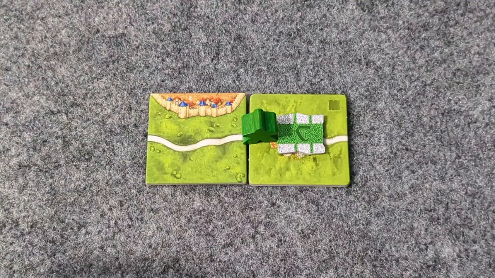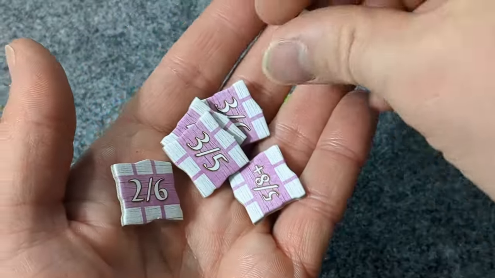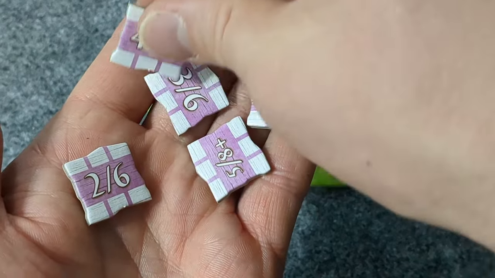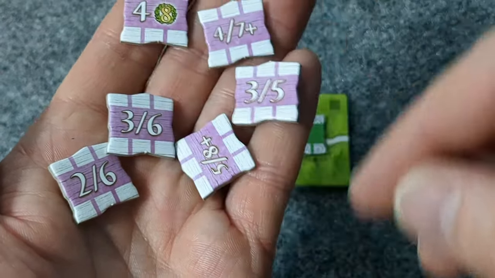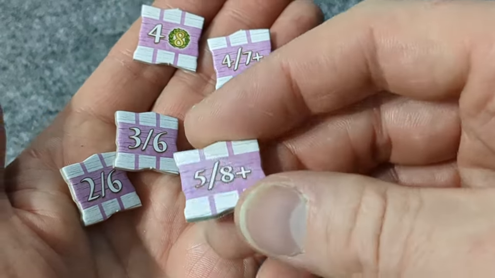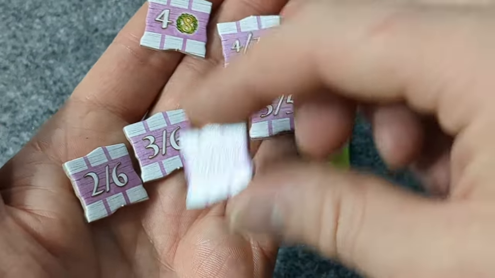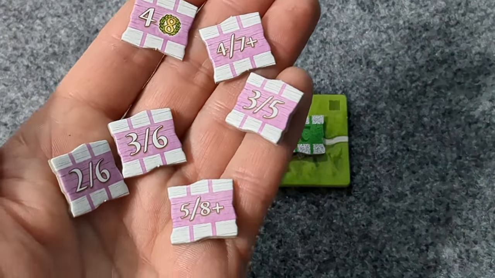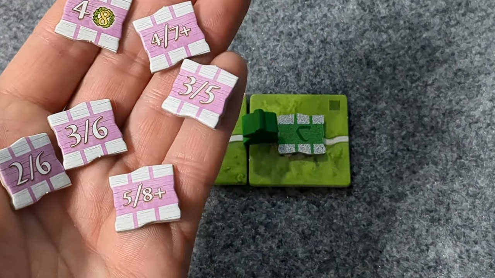Meanwhile, pink is thinking to themselves, so am I also going to be placing a chip? I'll sometimes say tile when I'm referring to these. Sorry about that. It's a betting chip. I keep saying betting tile. So what is pink thinking?